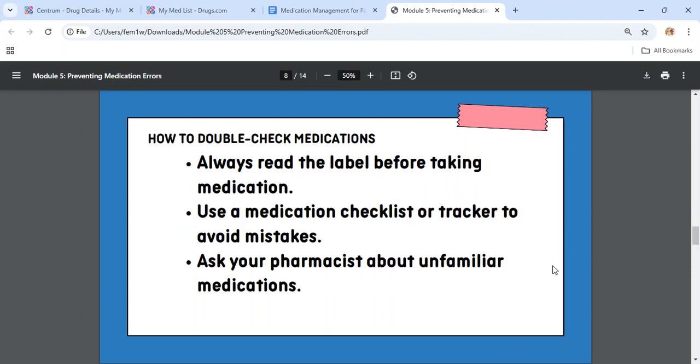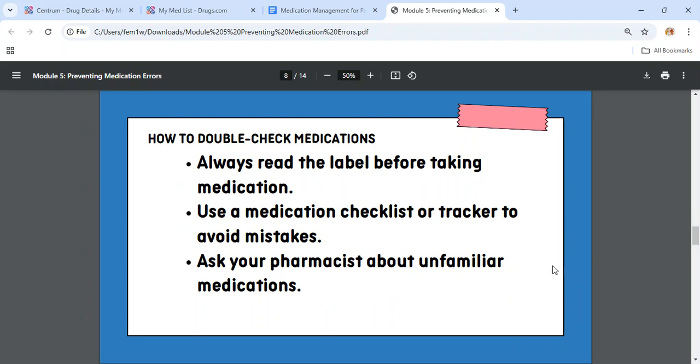How to double check medications. Always read the label before taking medication. Use a medication checklist or tracker to avoid mistakes. Ask your pharmacist about unfamiliar medications. Now, for point number 2, I'm going to show you a medication checklist that I recommend everybody use.